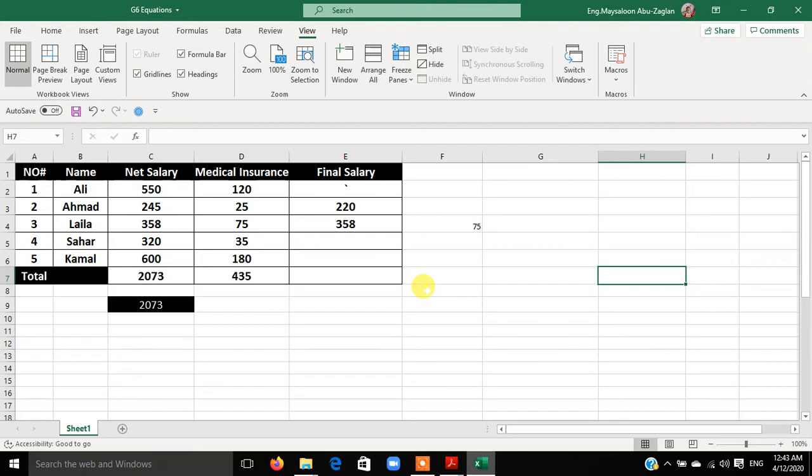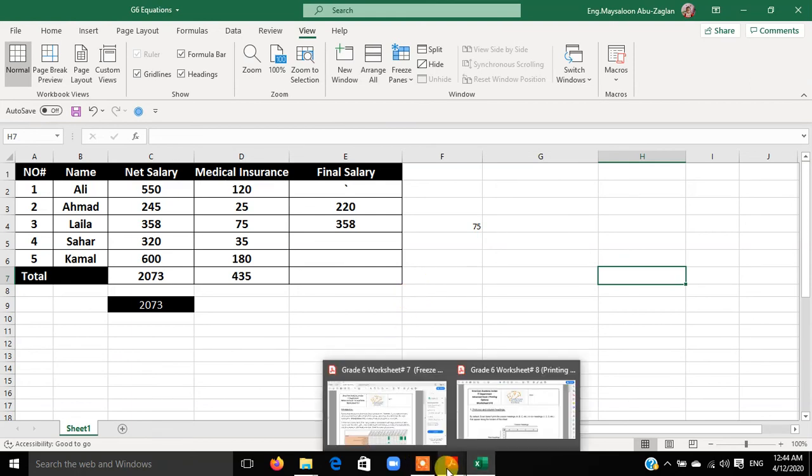This option helps me when I have a huge Excel sheet with huge data. Let's say tables for the marks, if I want to freeze the names of the students and go through the marks, or if I have a large number of employees and I want to search through these employees and their salaries. You can try this. It's very easy to try and it's not difficult.